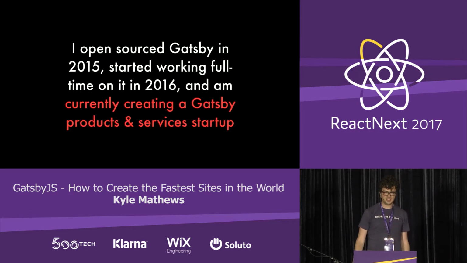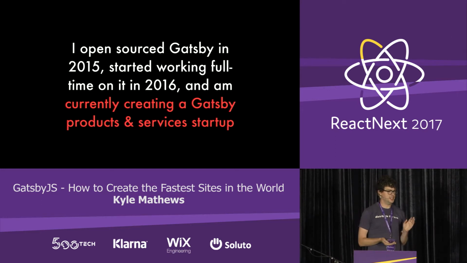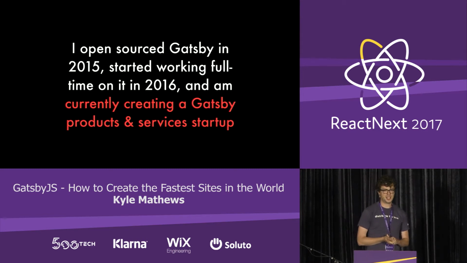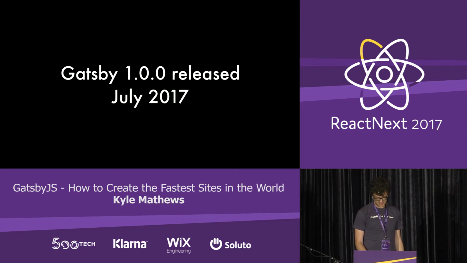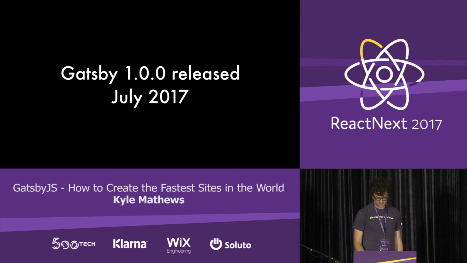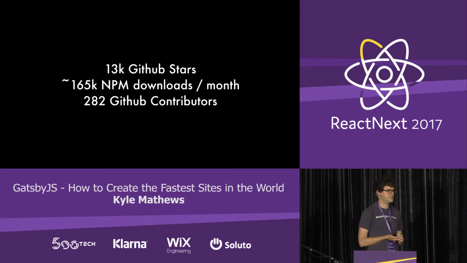I open sourced that in mid-2015, and a year later my startup kind of died. So I started working full-time on Gatsby because I had a whole bunch of ideas I wanted to implement. Gatsby 1.0 was released a month ago, and I'm currently creating a Gatsby products and services startup. A bit TBD there, but coming along. It's grown a ton. It's always fun to see something you work on take off, because most stuff doesn't. But this one definitely has.